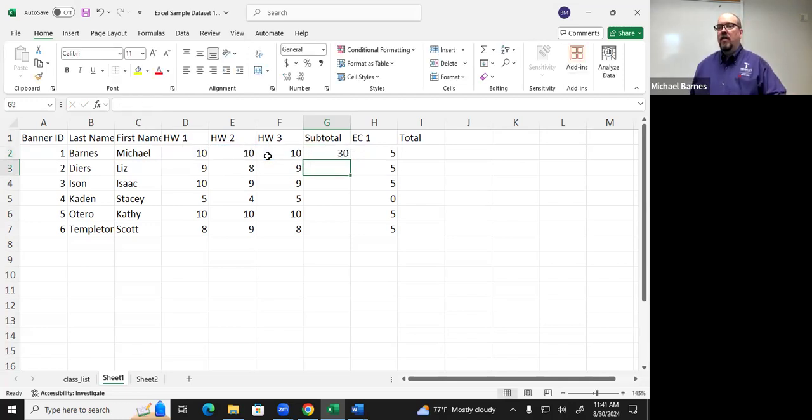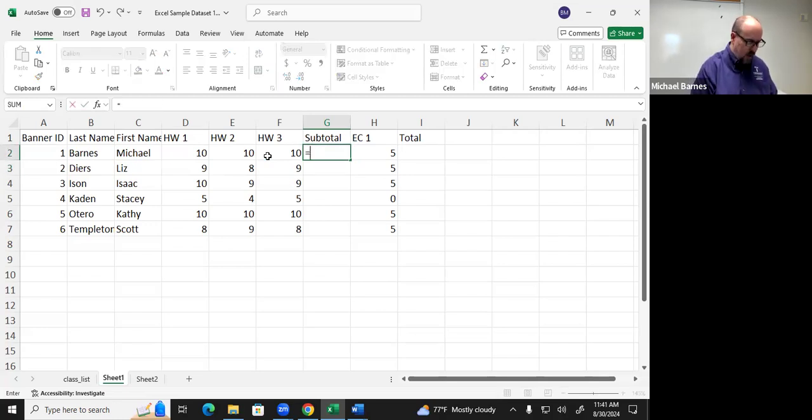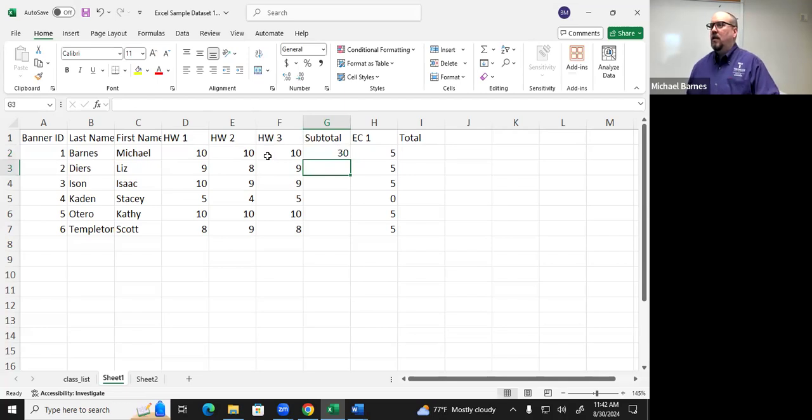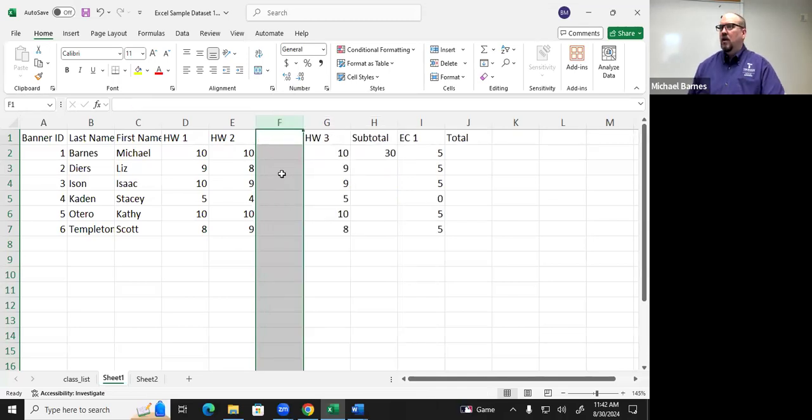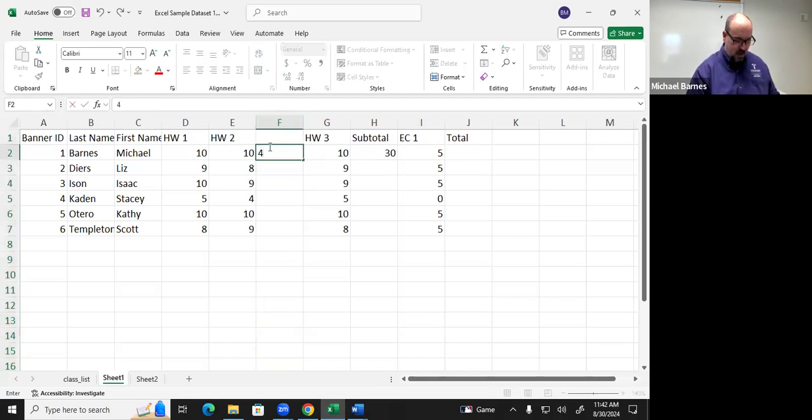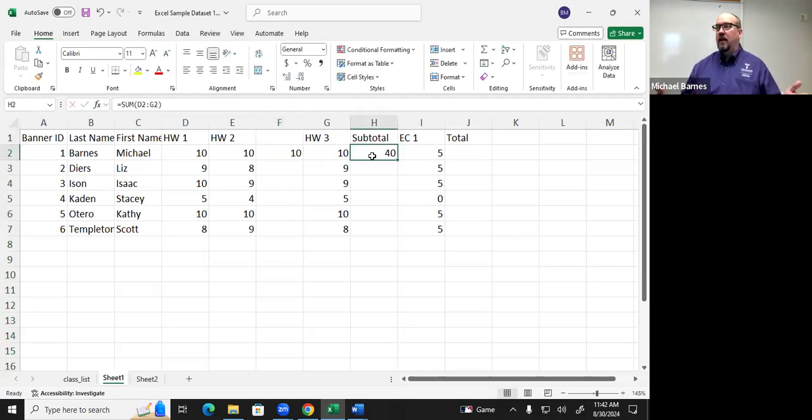Another interesting point about why we use the sum function is this: could I just come up here and say, well, I know that I want these together, so I'm just going to add all those together? That's effectively the same function, right? Effectively, it is. What is the advantage of using the sum formula? So what if I have a homework assignment that I want to insert right in the middle here? The sum function will actually capture that, okay? So if I put in another 10 here, you'll notice the sum function updates because it actually captures everything in that array.